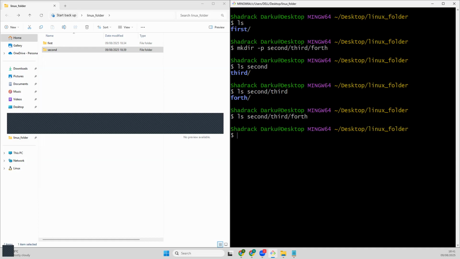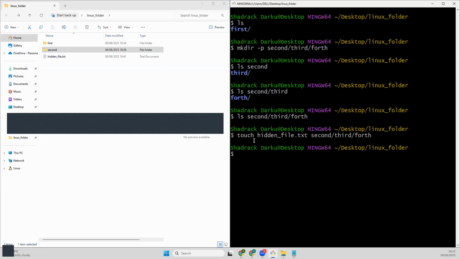Okay, now I'm going to skip all of these three and I'll create a file inside the fourth folder. It is also so simple. So I'll just use my touch command again. So touch second, third. So I'm going to the child folder, right? And I'm going to touch what? I need the name of the file. Touch hidden file.txt and I hit enter.